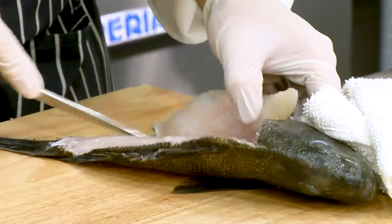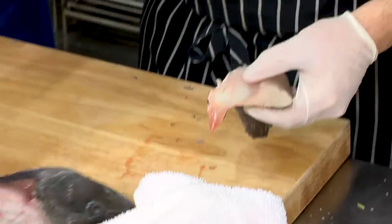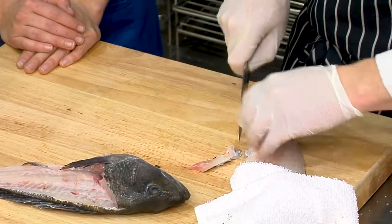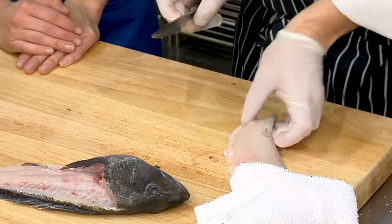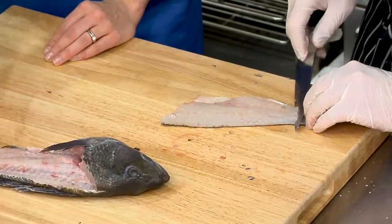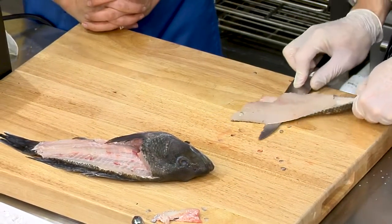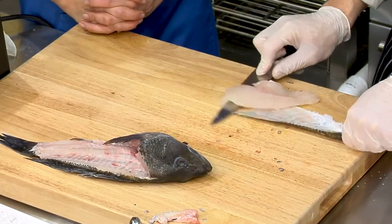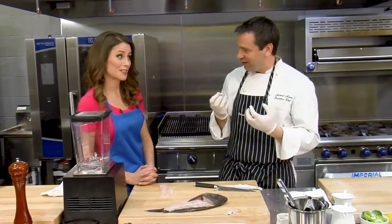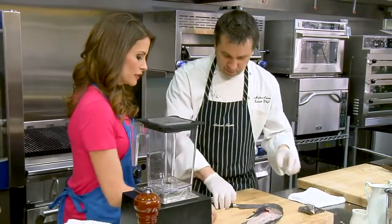This is a little easier to fillet than a flounder because you just go straight across in one pass — you don't have to do the two sides. The great thing about it is when you get that feeling when you're hitting a bone, just let the knife glide and the fillet will come right off. You've really gotten all of the meat — right up against the bone. It's a great meaty flesh. Then we're going to take the skin off. Most of the time we cook the bass with the skin on — we make it crispy and it almost gives it that crispy bacon kind of texture. A lot of the nutrients are in the skin as well.